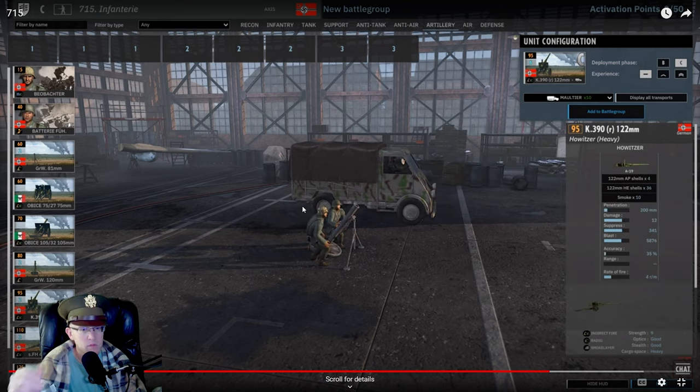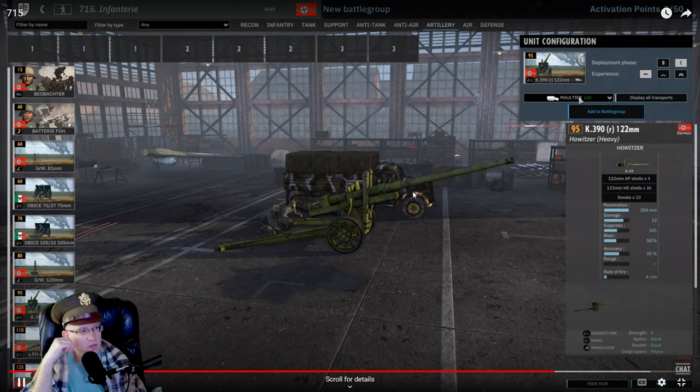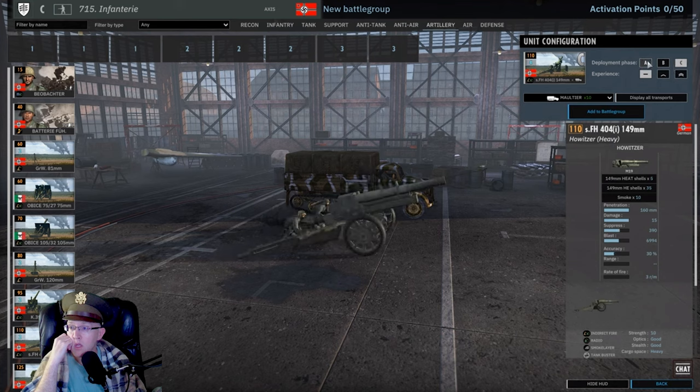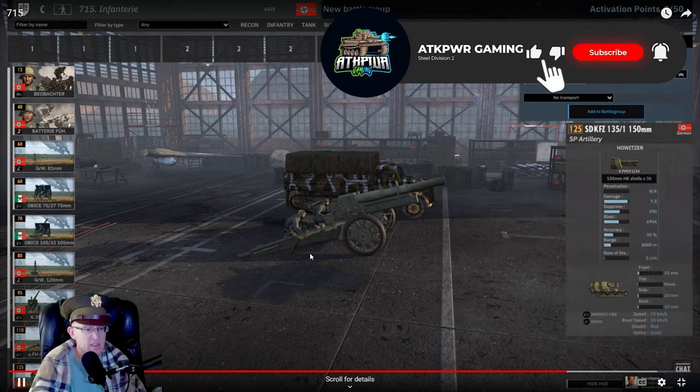120mm mortar. Usual thing. 122mm captured Soviet gun. Okay, these are good RD pieces. They're overall very solid RD pieces. Nothing wrong with that. Nice to have them. Ooh, the 149, the Italian. So Italian captured guns, it would appear. Pretty big booms. Nothing super special in terms of like big RD gun, but still nice to have it there.